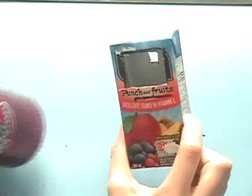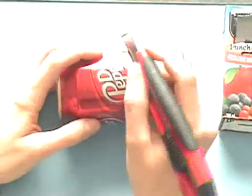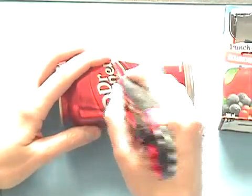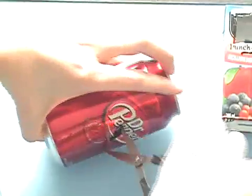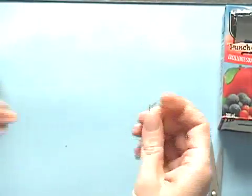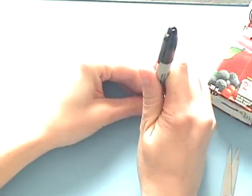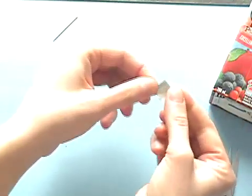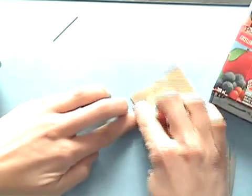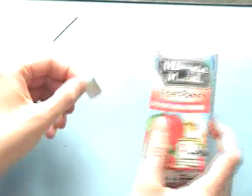The inside of the juice can is silver, so if you want to paint it black that will help cut down on reflections. We're going to skip that step and go to our pop can, where we're cutting out a little piece of metal to make our pinhole. I'm using my needle with the end of my Sharpie to push the needle through the metal to make a nice little hole. On the other side we have to sand it a little bit to get rid of the rough edges, and then we're ready to tape it on to the front of our box.